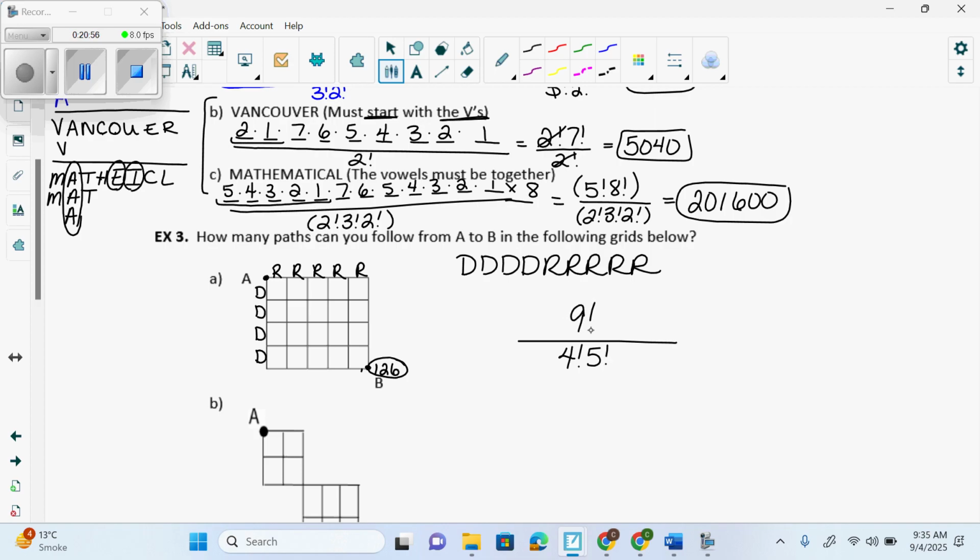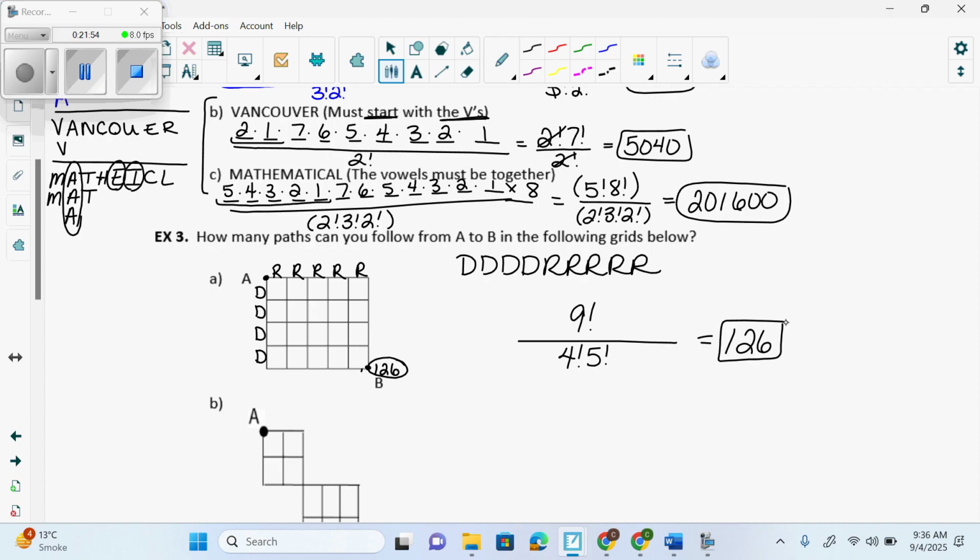Exactly. Because it would be 9, 8, 7, 6, 5, 4, 3, 2, 1, correct? Which is just 9 factorial. We agree? Okay, type it in. What does that get you? What are we getting? Anyone have an answer? Oh, weird. It's the same answer. Shocking. It should be the same answer. I showed you pathways by how I summed it up, right?